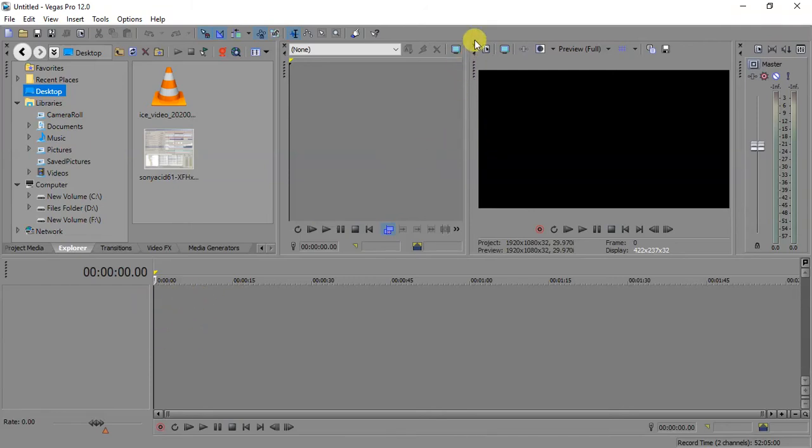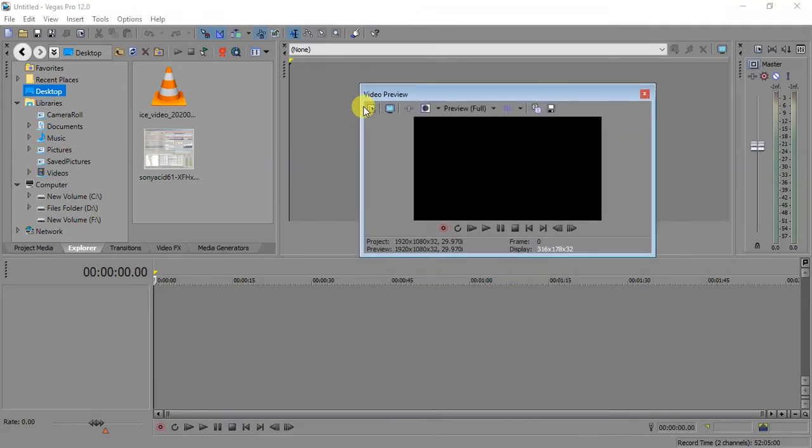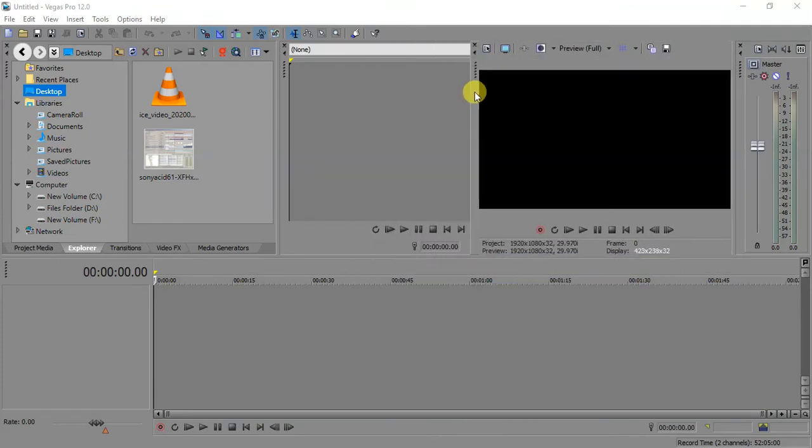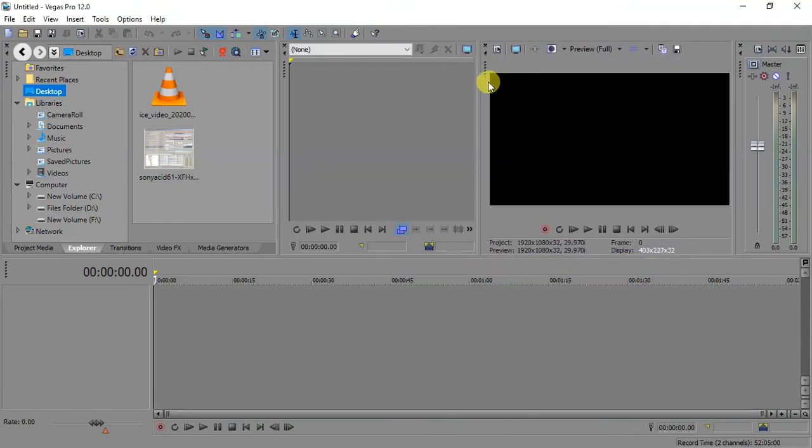So over here is where you'll be seeing the real-time progress of your work. You can just close it if you don't want it. Another thing, these many dots, when you click on them, will allow you to drag this tab and place it where you want. Since I don't want to move it, I'll just leave it where it is. Another thing, video properties. This is where I will show you how to adjust the properties in terms of quality, dimensions, etc.